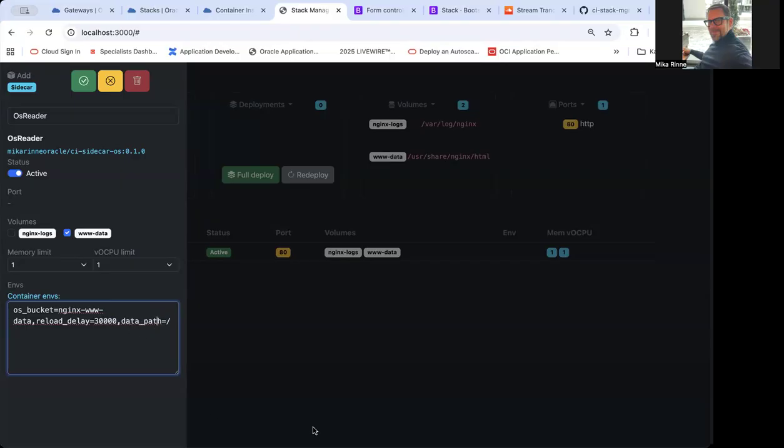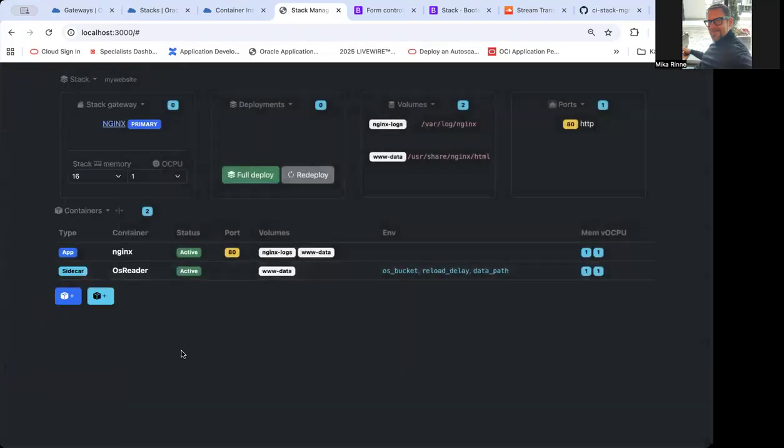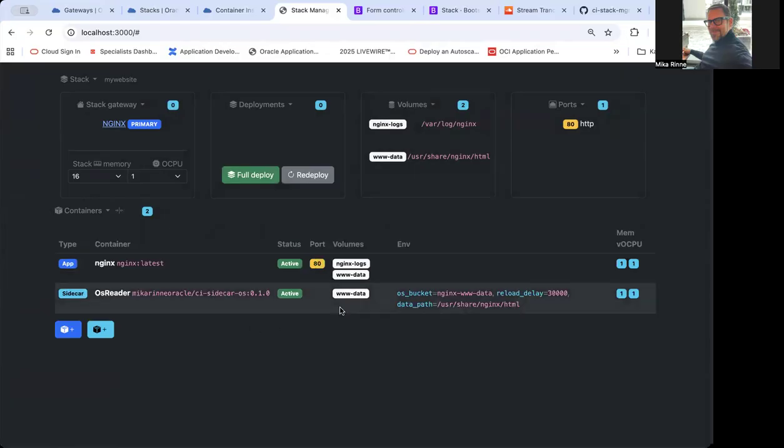And then the data path, which is the default nginx path. So let's put that as well. Okay, save it. So we have set that. You can expand the view here so you can see the containers and you can see the configuration.